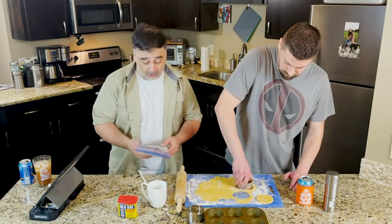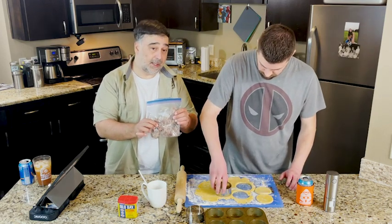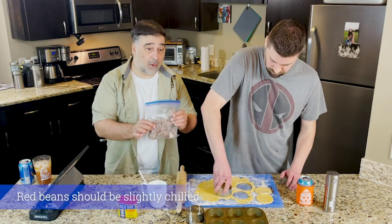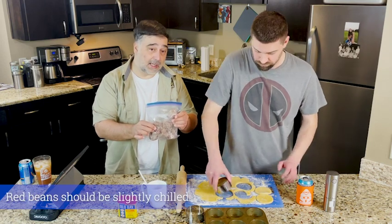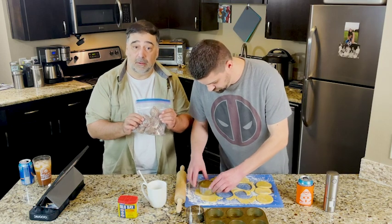Now for the sake of convenience, I have went ahead and made the red beans and rice ahead of time, froze them in small molds so that they should be the perfect size to fit in this muffin tin. So we'll get this all together and we'll be right back with you.